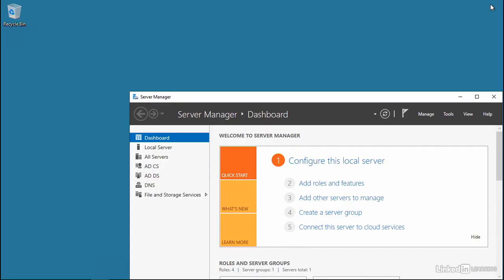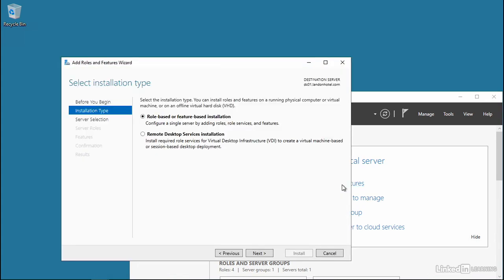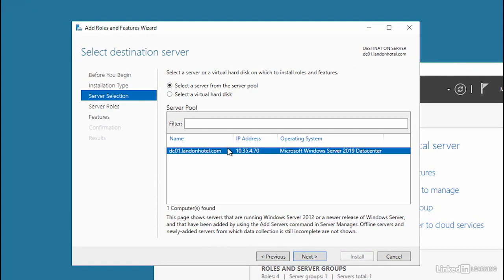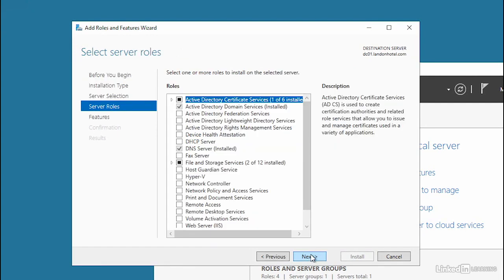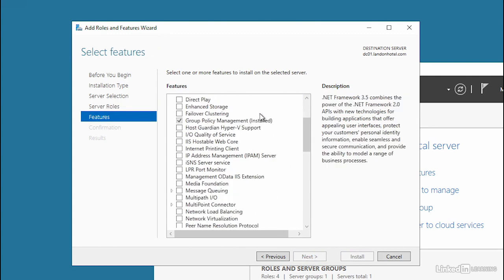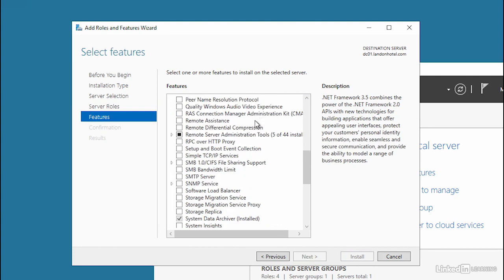I'll close out of PowerShell. And here in the Server Manager, if I were to start the process to add roles and features, I can go through the initial process just as we've seen before. Yes, I want to install a role or a feature, and I want to install it on this machine. If I go right past the list of roles to look at the list of features and scroll down in this alphabetic list, you can see a category called Remote Server Administration Tools.